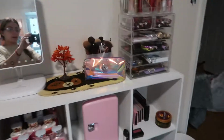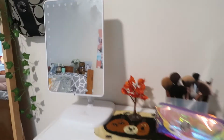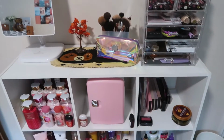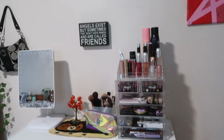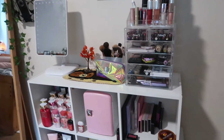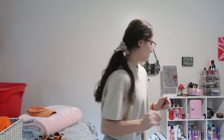Okay, guys, it looks so cute. I'm obsessed, absolutely obsessed. So I put the little runner right here and the tree in the back. This looks so much better. Tell me if I'm wrong. I'm not wrong. It looks so much better. Yeah, so cute. Okay, so now I have a bunch of other pumpkins and I have some fall cards I need to find. I need to find my Halloween cards. I don't know if I have a lot of them. I might just have a couple of them, but we'll see.